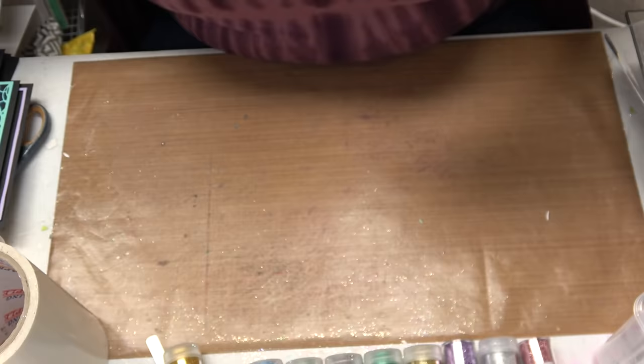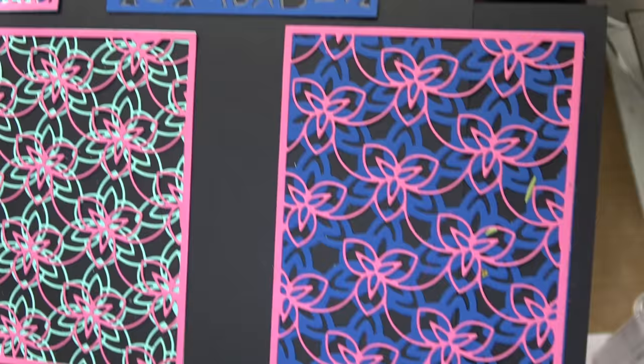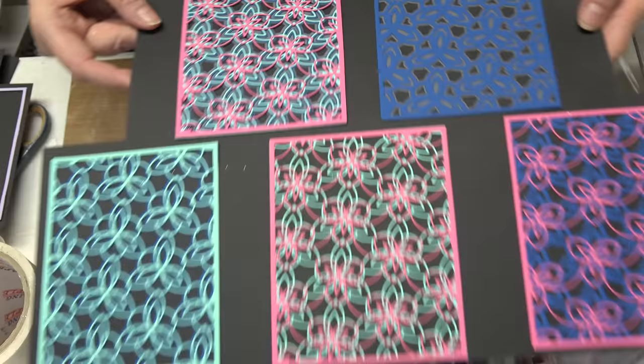And then you have them in various combinations. So you can see them in various combinations of layering. This isn't all you can do with them. It's some of what you can do with them in different combinations. Right? Then we have the peacock feather.